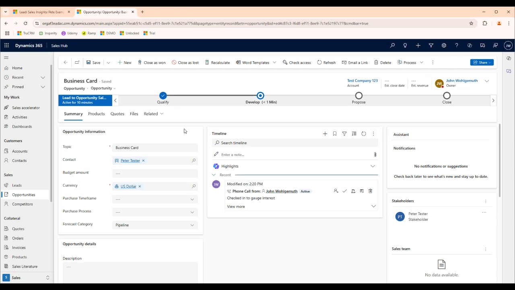This is one of the reasons why I tend to suggest against cutting out the lead step. The lead is going to take that company info that you put in, and the information about the person, and create records for all of those. It'll create an account record, it'll create a contact record, and it will relate them all together. So now you have all the records you need for all the different components of this process, and they're automatically related to each other. So you don't have to point the arrows and drag and create those relationships yourself.